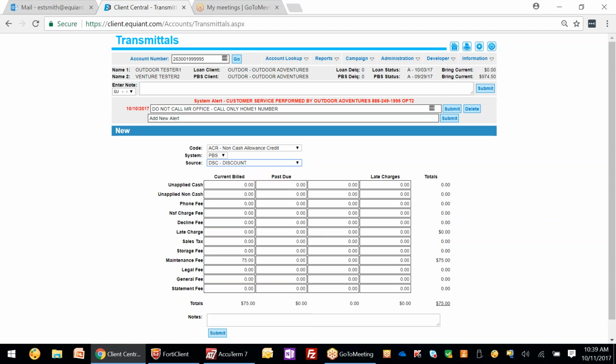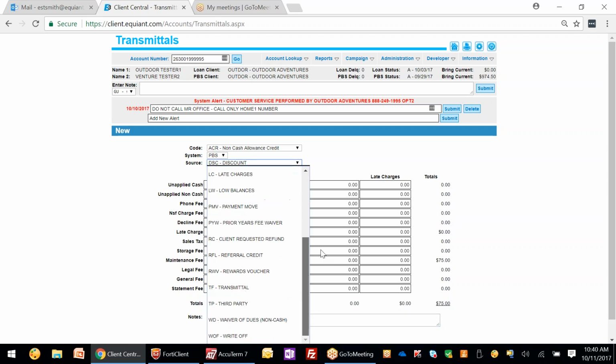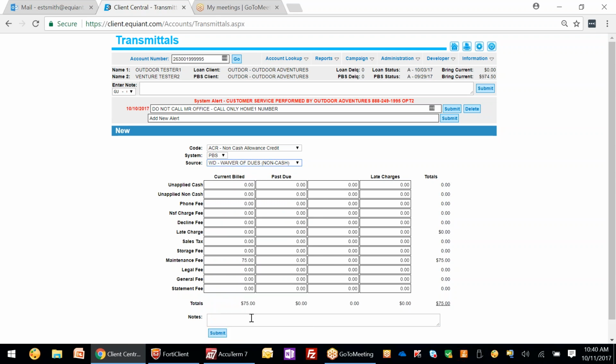That way, we can pull reports on those and show you how much discount you've given, how successful the drive was, and so on. We should definitely be using waiver of dues on the spreadsheet for this campaign, because I know that Jason and these guys are going to want to know how much, and if we just use a discount code for everything, then we won't know how it breaks out, right? Yep. Okay.